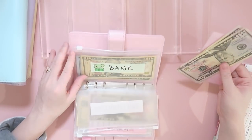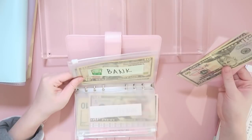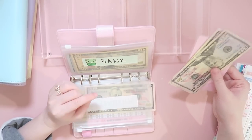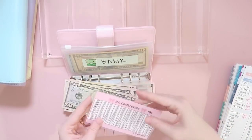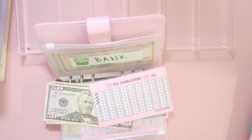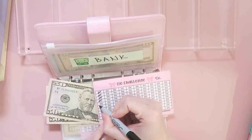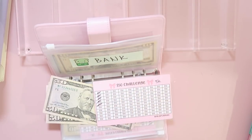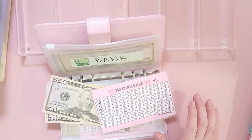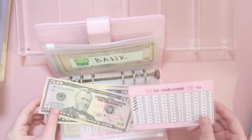And as you guys can see, the bank has money in here because these are the money that either we used our cushion for and I had to take that back into the bank. That just works out for me right now. Okay, since we're putting in another 50, I'm taking that out, and these are laminated. I do sell these in my shop if you're interested. I know a couple of you guys did grab this already.